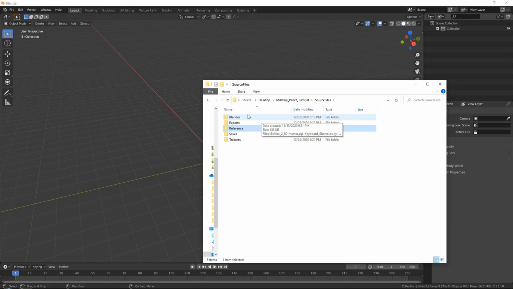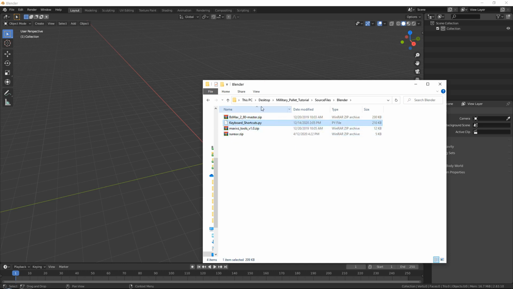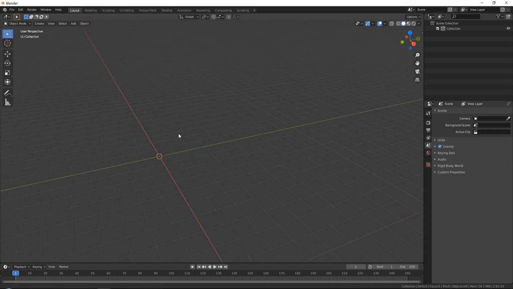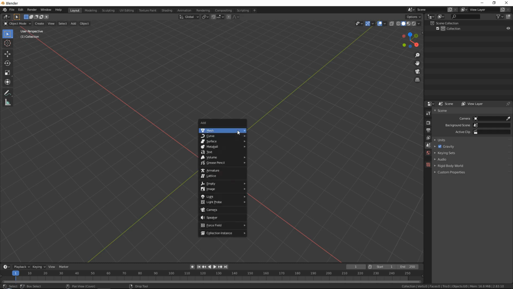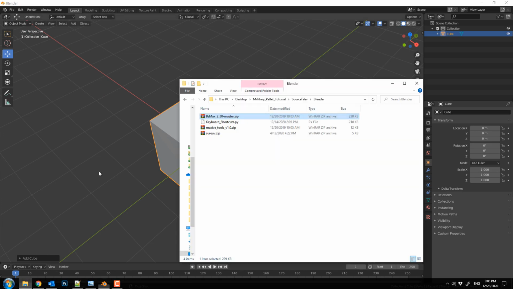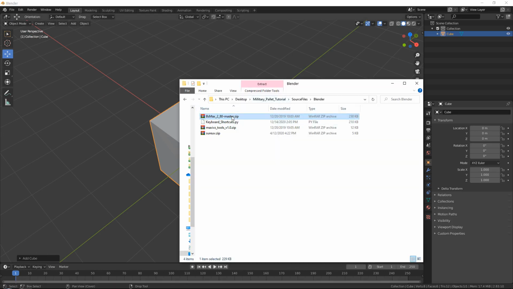So in your source files you have this folder which is called Blender. In here you can find a few plugins and a keyboard shortcut file. Now the first one is BS Max. BS Max is a plugin that will make the workings of Blender, the moving around and the selecting, look very similar to, for example, 3ds Max, although you can also set it to Maya or anything. Very easy. If you know the default of Blender and you're comfortable with that, you can simply use that.